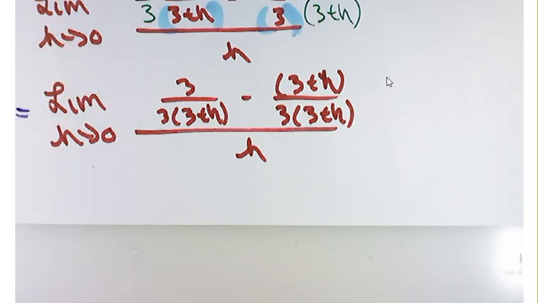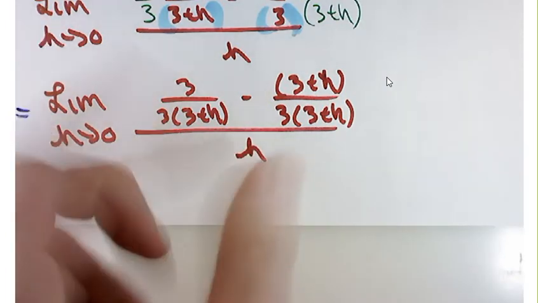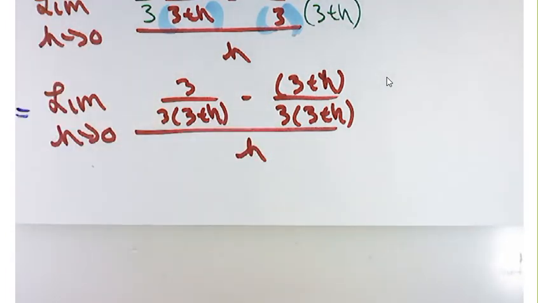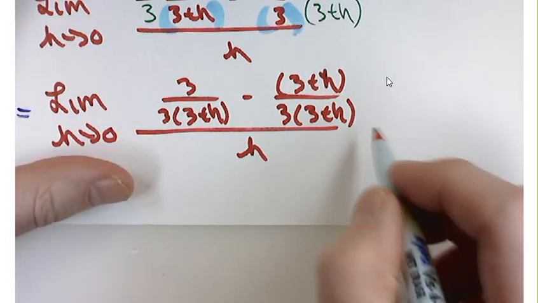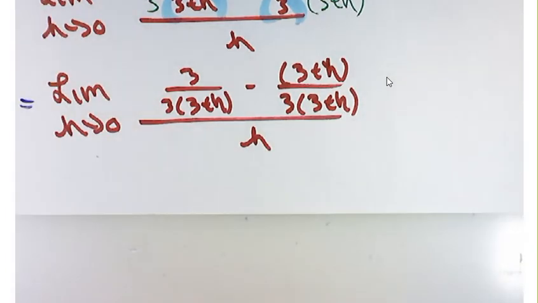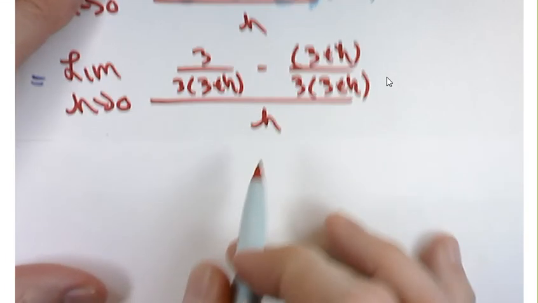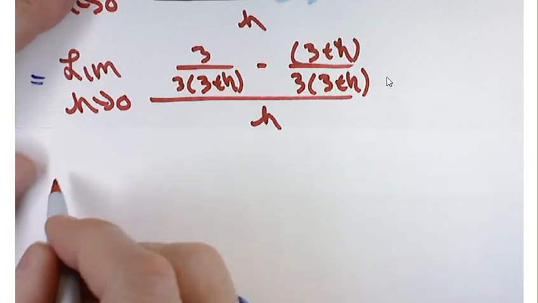And that's kind of nice because now I can subtract the numerators. And it might be looking real messy, like, oh my God, where is this going? So let's hang tight and see if we can't figure that out. The numerators have common denominators.